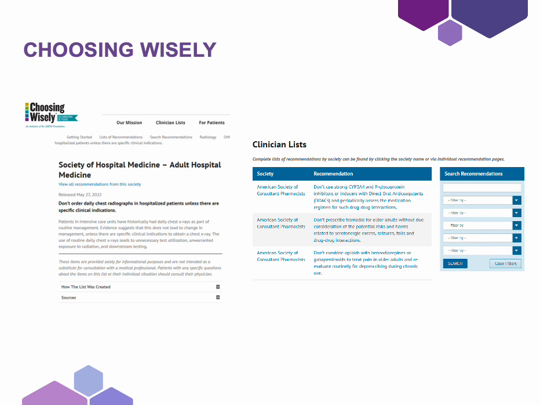So the Choosing Wisely campaign is a combined campaign between the American Board of Internal Medicine, Society of Hospital Medicine, Society of General Internal Medicine, and American College of Physicians, trying to reduce waste in healthcare. So a couple of examples on here. There is an article from the Society of Hospital Medicine as a guideline or a recommendation to not order daily chest radiographs in hospitalized patients unless there are specific clinical indications. So patients may be getting daily chest x-ray if they are in the ICU and they have been intubated in order to ensure that the endotracheal tube is in the right position.